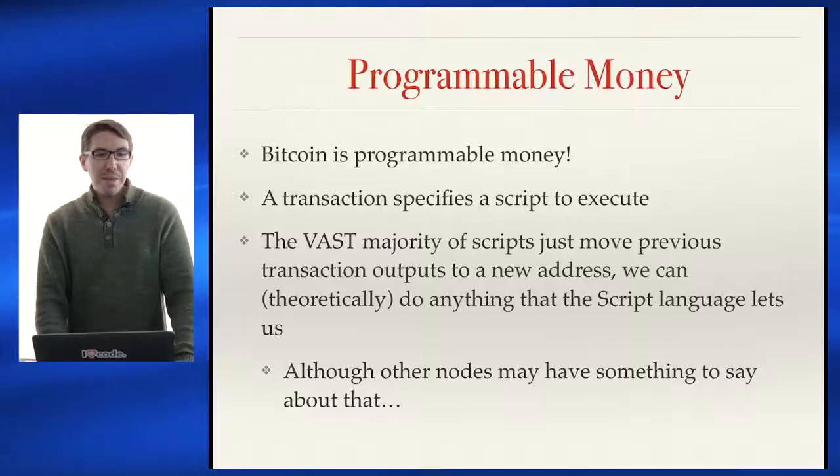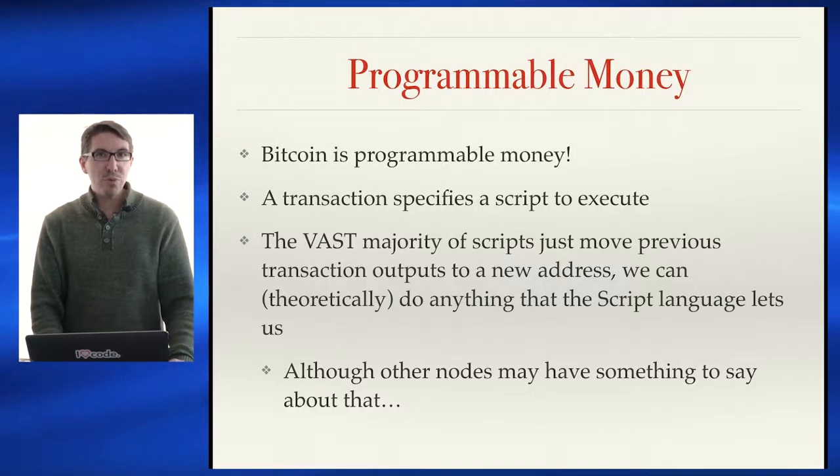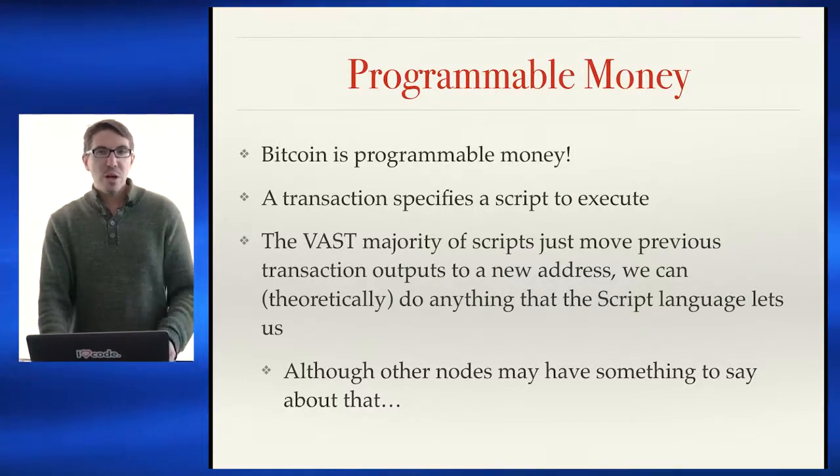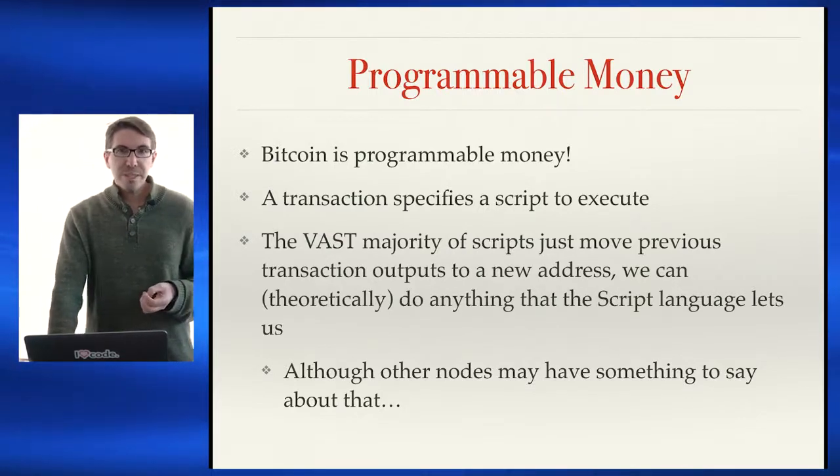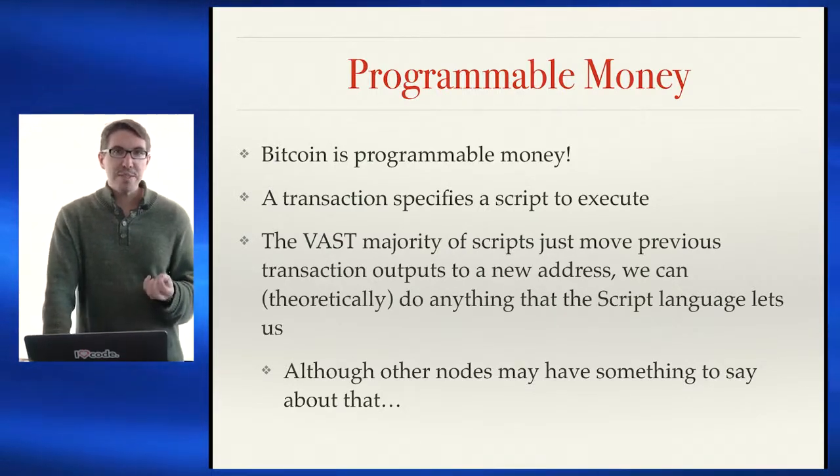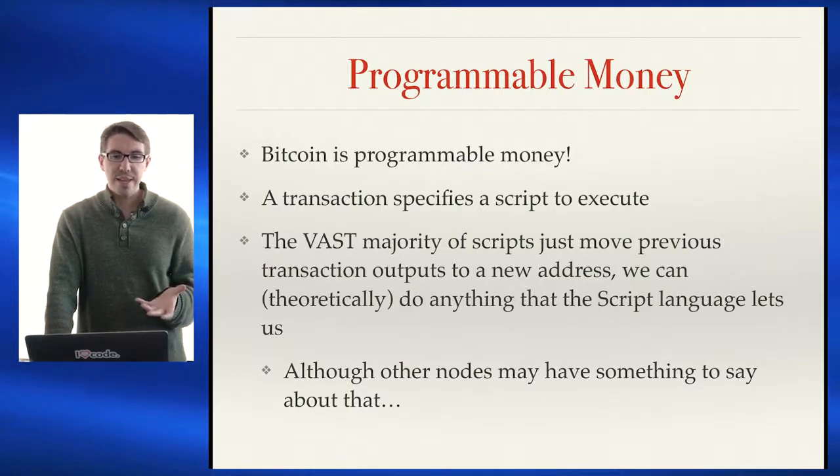So why are we sending things to scripts? We certainly can, from an abstract perspective, make a cryptocurrency that sends coins directly to an address. And that is how we were really thinking about Bitcoin in the first few lectures of the course. But Bitcoin is interesting in that it is programmable money. Right? So your transaction is going to specify a script to execute and can do interesting things.